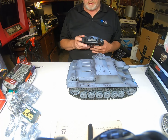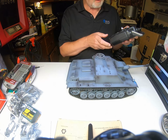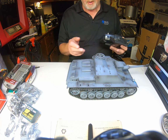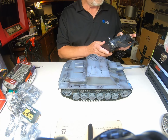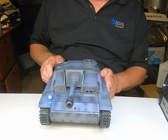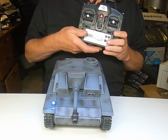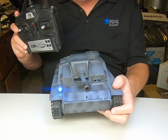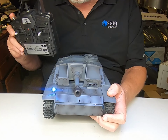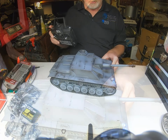So now that we've got it running, one thing we just found out, and I should have remembered this, is that without the volume on, you can't hear any of the sounds. There's the engine again. I hope you can hear me talk. There's the sound of the machine gun. And what's really cool is up here in the front, when you press the machine gun, you'll see a flash. Can you see that? That's kind of fun. Anyway, so you can see that.